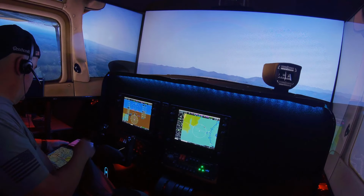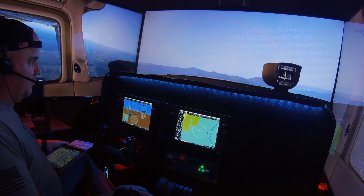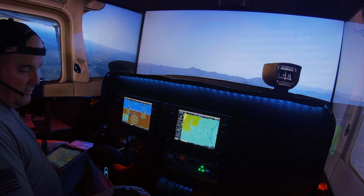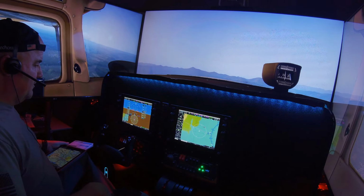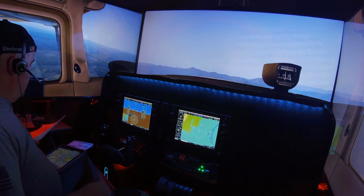And so anyways, I took up flying to figure out the physics of flying, what could have possibly caused the crash. I landed there at one time. I did the actual takeoff, which was pretty nerve-wracking, just knowing that my brother had taken off from there and had that incident. So that just gives you a little backstory.